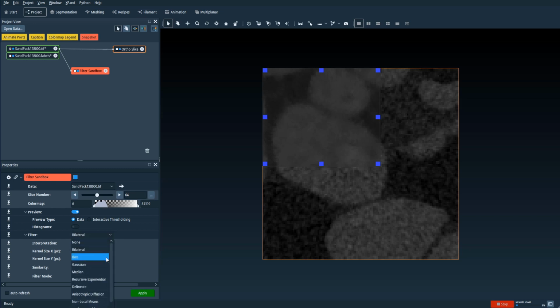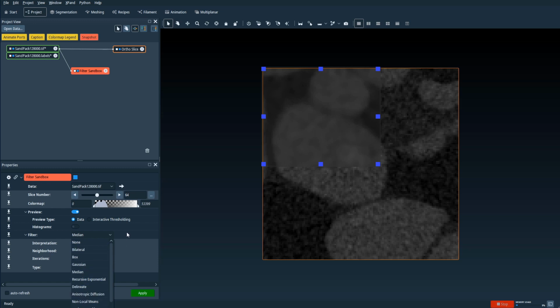And let's say I want to try a different filter, let's say the median filter. Okay, and here let's say I want to apply the median filter in 3D. So we can click 3D and a neighborhood of 26 with 3 iterations. And this actually looks pretty good to me as well. So you can see that the noise is gone, but the edges are still more or less there. And yeah, there's quite a lot of filters that you can try here.